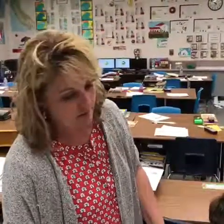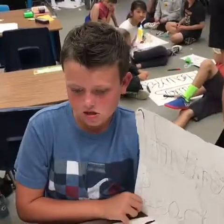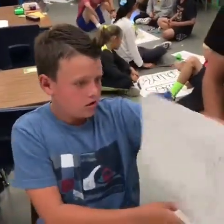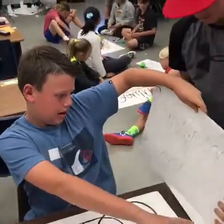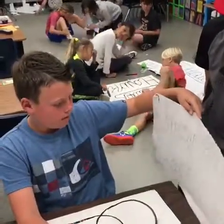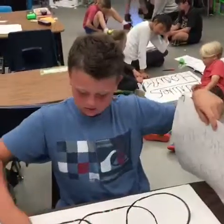Okay, so this group, they're doing a great job. They have a very complicated track as well. As you can see, and I'll let you guys explain this, but we're having a little bit of frustration on this one. You guys want to show how you're going to work through your frustrations? Yeah. So at first we were going to do Huntington Beach and then CA for California. And then we didn't have enough time, so we just did Huntington. And then we did some little loop-de-loops over here.